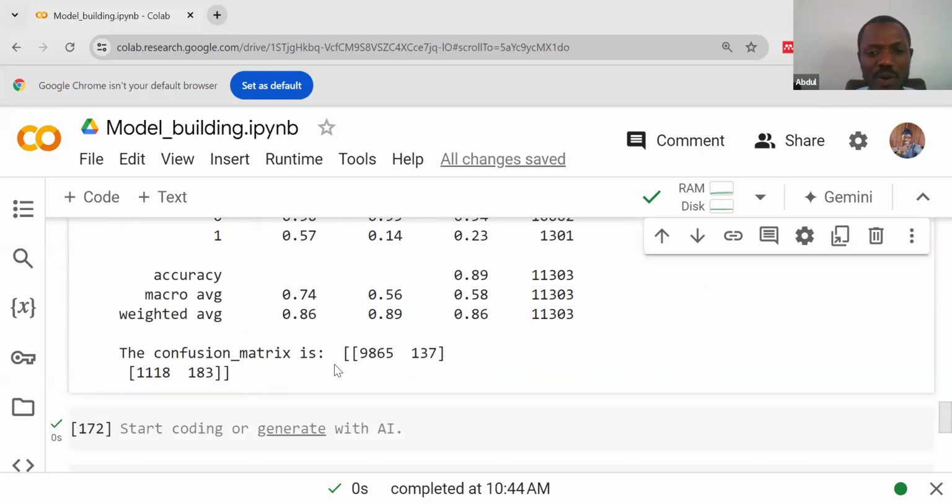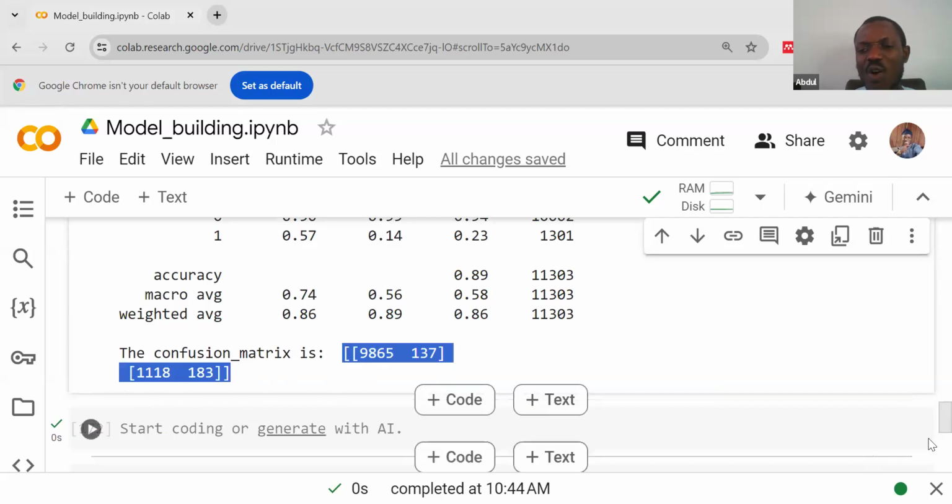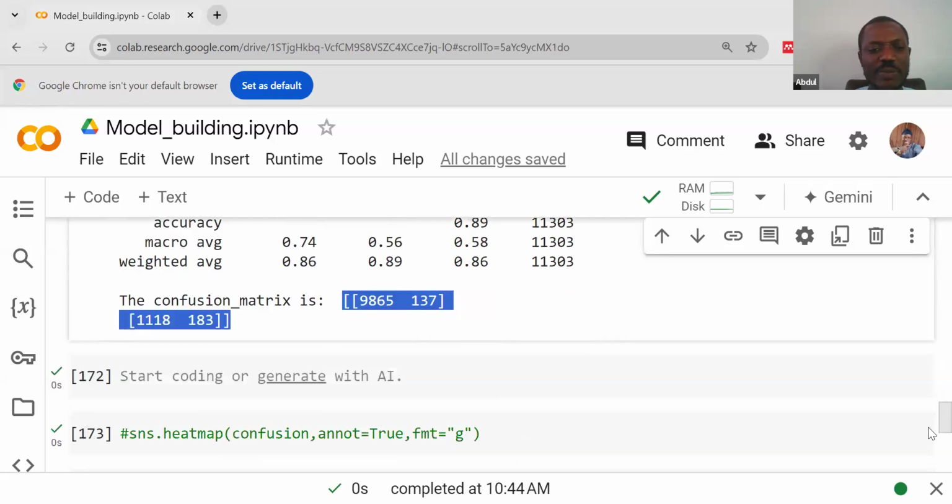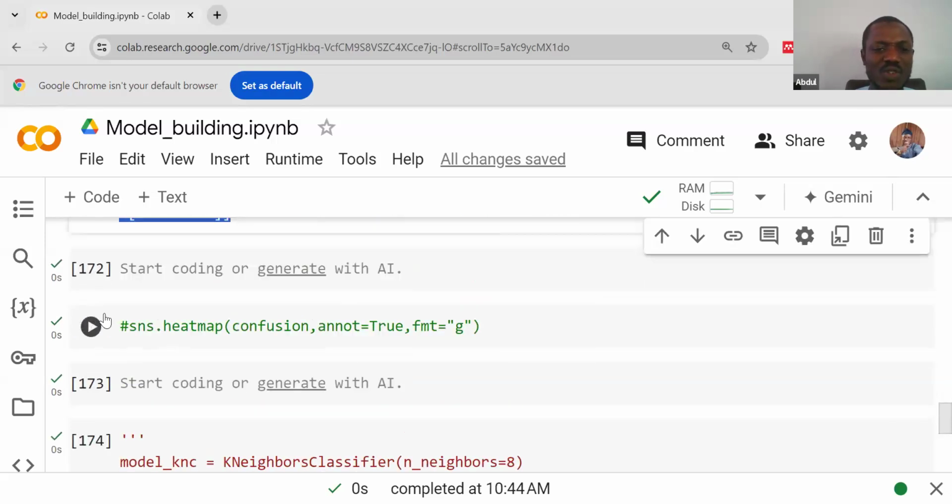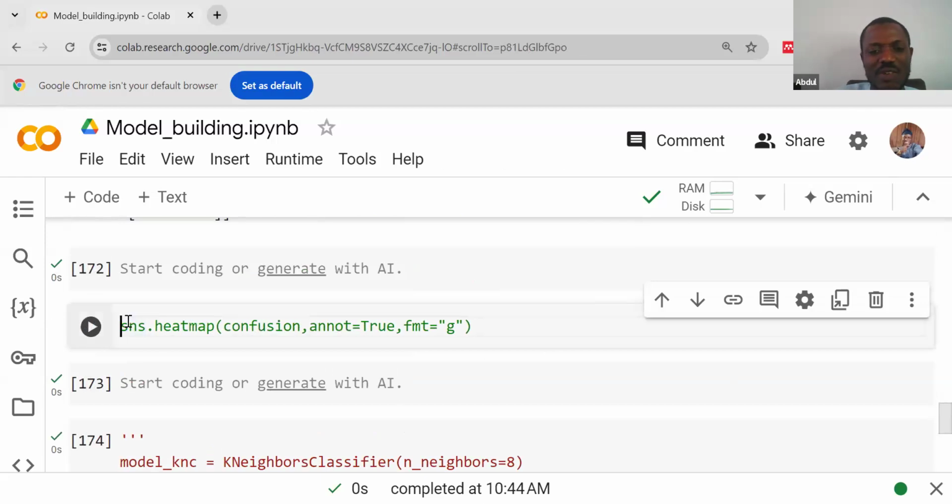For example, this model is having 9865, 137, 1118, 183, which shows that this model is not a good model. How do we know from the confusion matrix? Let's use visualization to visualize our confusion matrix. Let's use a heatmap.